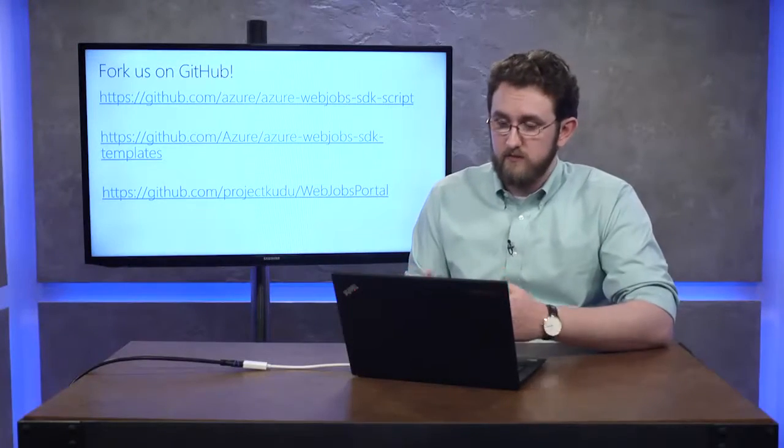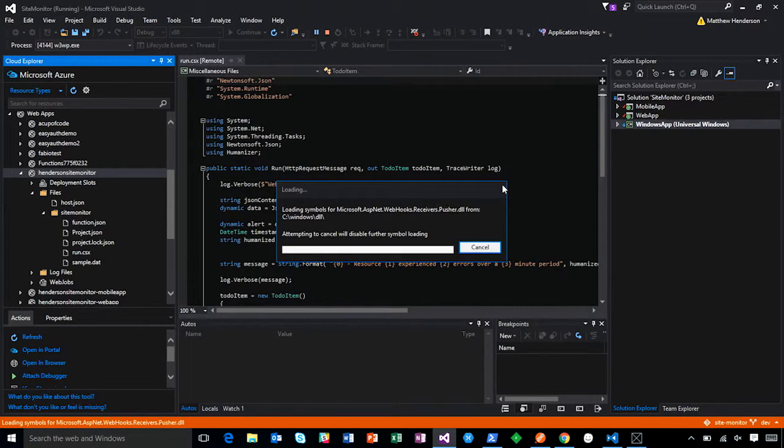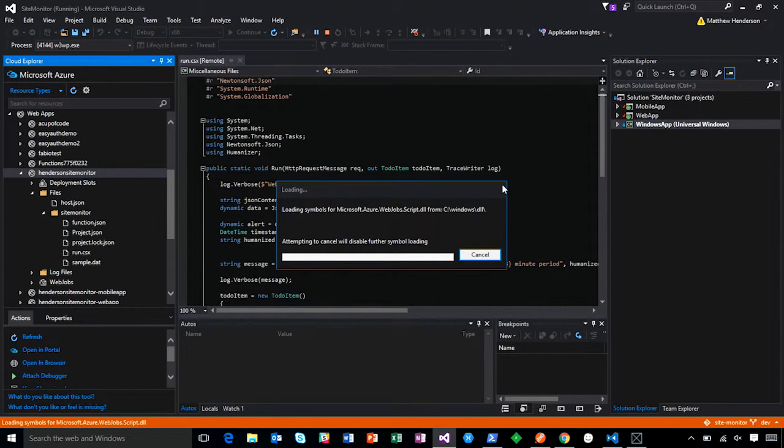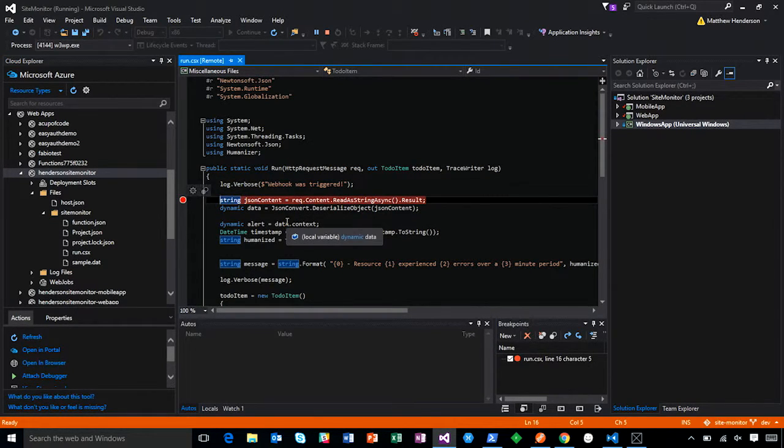So this will take just a few moments to get everything wired up. And so when the debugger actually finishes attaching, it'll launch the site root, which we don't need right now. And we should see that it's loading all the symbols. And very shortly, we'll have our full debug session ready to go. Okay, so it looks like we're ready. Let's go ahead and set a breakpoint. Okay, so our breakpoint is set.